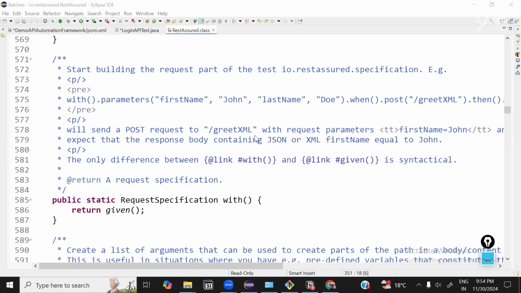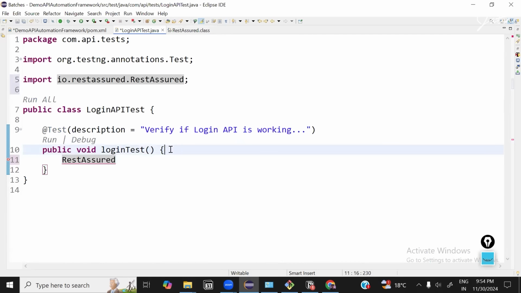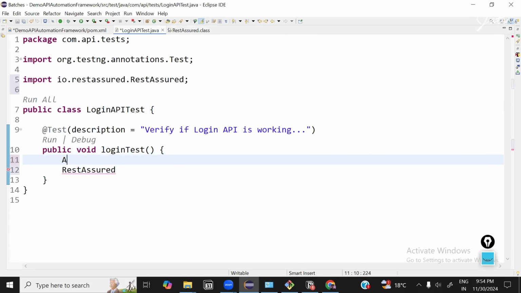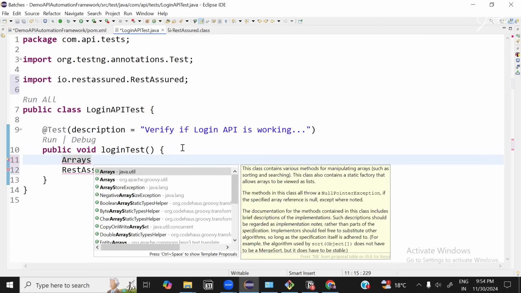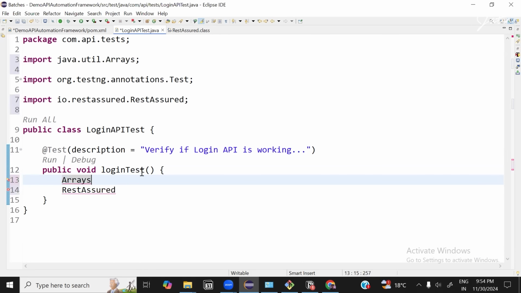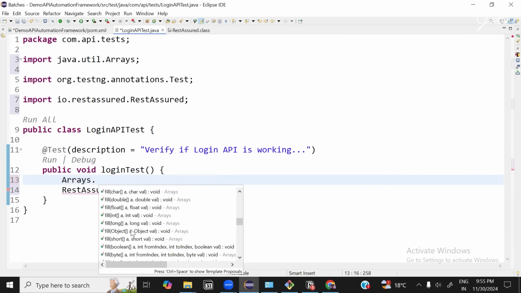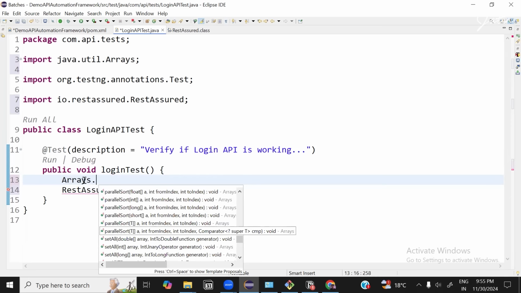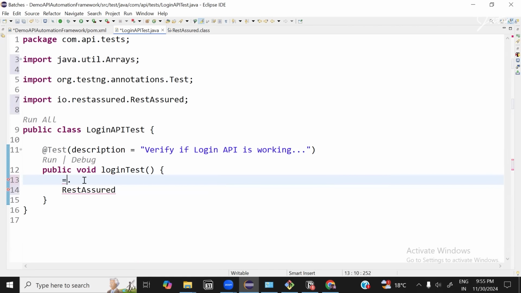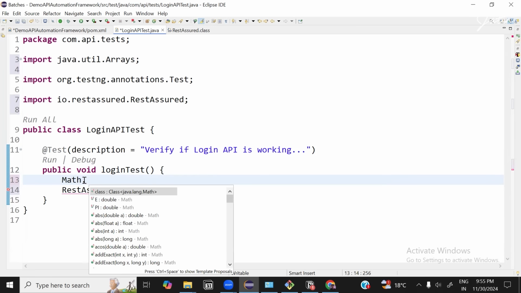Now, a lot of things in Java are like this. Let's say if you go to a class called Arrays, Arrays is a utility class. Look at the package name, java.util. Whenever you are deciding to use the Arrays class, you will not create its object. Why? Because all the methods inside it are static. Similarly, there is a class in Java called Math, which belongs to java.lang, and it is also a utility class.